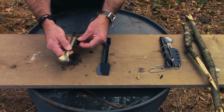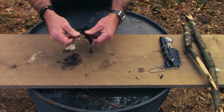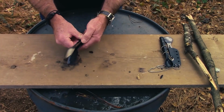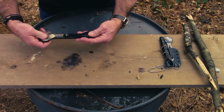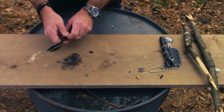You just put all this back in place like so. We'll put that under there. I think it goes under there. I don't know. And then it just kind of slides in like so. Yeah, there we go. Just like that. So it goes back together pretty easily, and it's a nice little compact, easy to store package. So that's the Gerber Compleat.